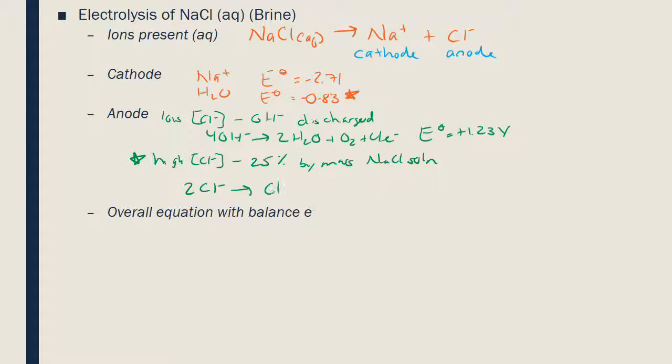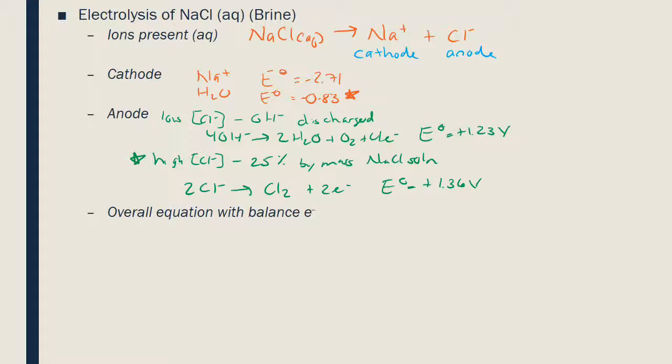You don't need to know the complex science behind why, you just need to know that it does happen. And so when this happens, you get Cl2 gas and 2 electrons. And this has an E theta value of positive 1.36 volts. And you can see that they're relatively close. And so typically you can understand why hydroxide would be discharged first, because it has a lower positive value. But again, due to the overwhelming amount of chlorine present, 25% by mass gives us enough to have chlorine overwhelm that of hydroxide.